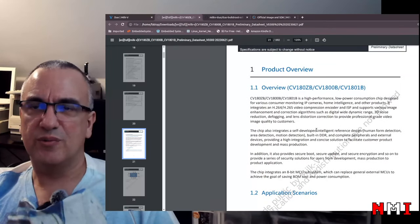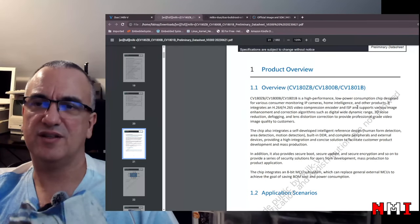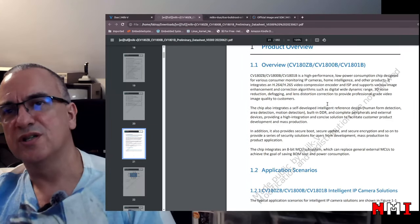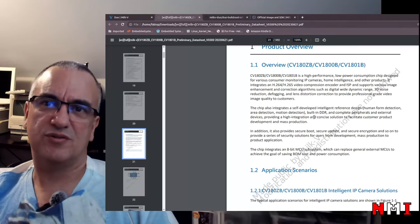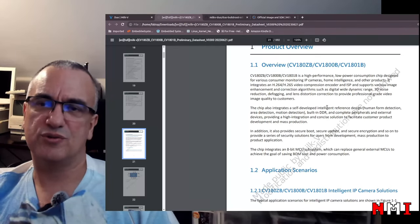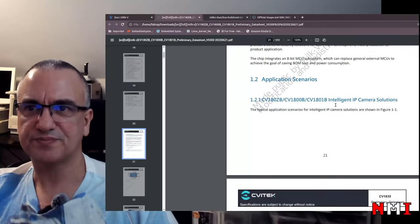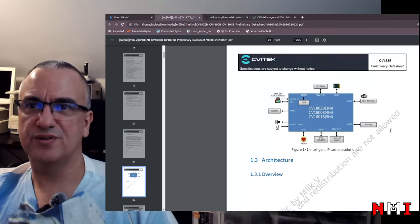I doubt it's a RISC-V because I don't think there is an 8-bit RISC-V ISA. I know that there are 64, 32 bits. There is a compressed instruction set that goes down to 16 bits, but there's no 8 bits from what I recall. So I want to check that out.